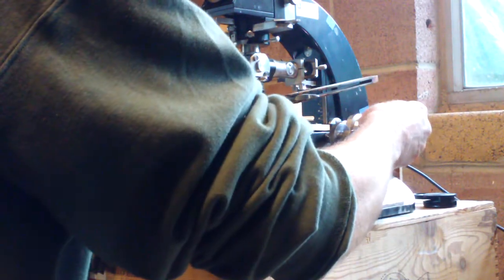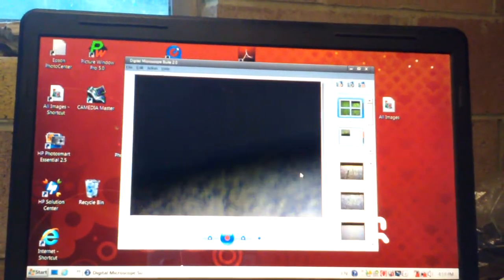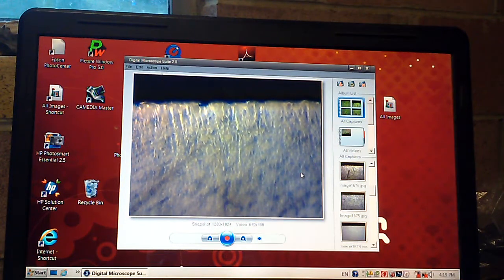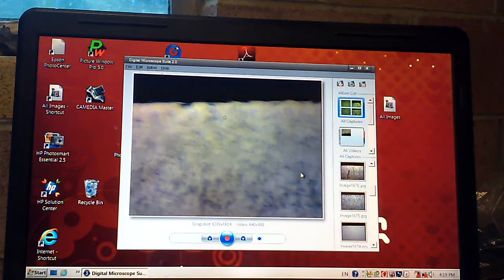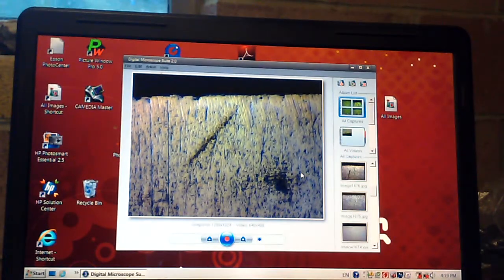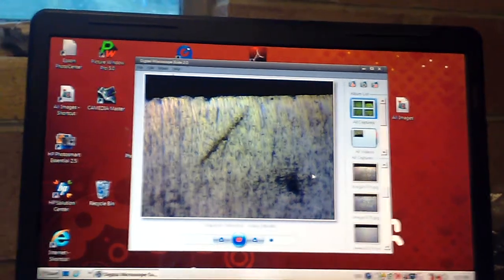Okay, that's looking a lot brighter. There's still a little sawtooth action on the edge there. So what I'm going to do, and there's the shadow of that one deep scratch that we were looking for.